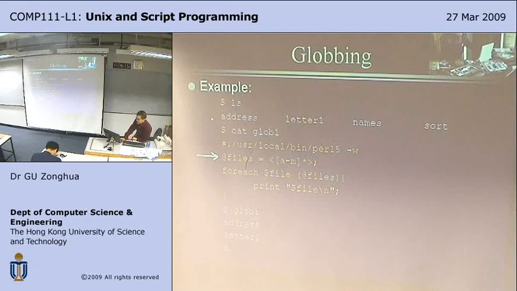So it will match address and letter1, not N, because N falls outside of the A to M range, and not sort, because S falls outside of A to M. Therefore @files contains two elements in the array, address and letter1. You print each one: for each file in @files, print each one followed by a newline. So you have address, letter1.